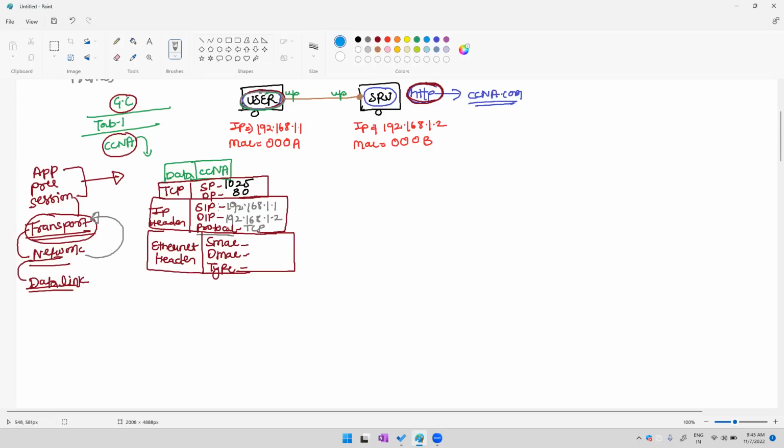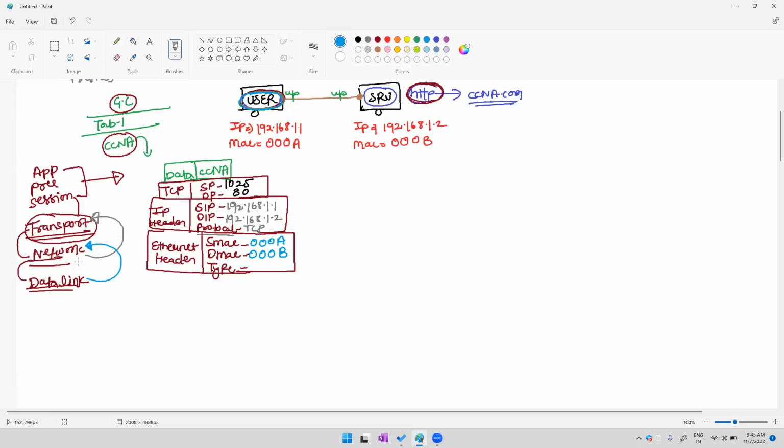So can you please verify which one is the source, the sender? User. Source MAC is 000A, destination is 000B. And type field means before the data link layer, in the network layer, which type of protocol are we using?